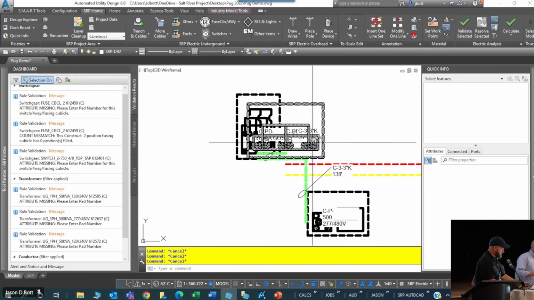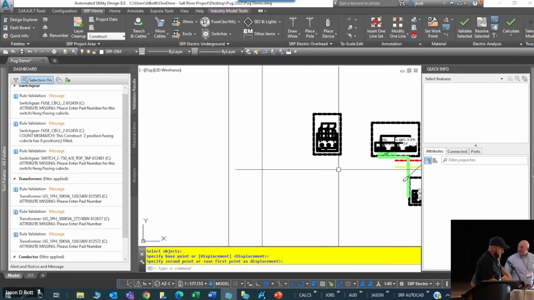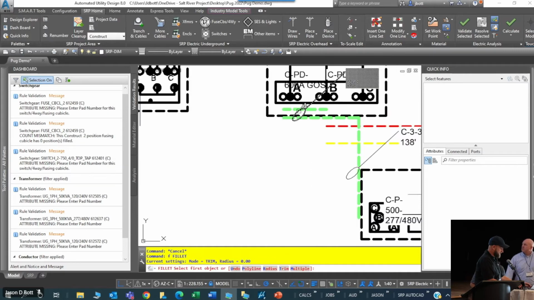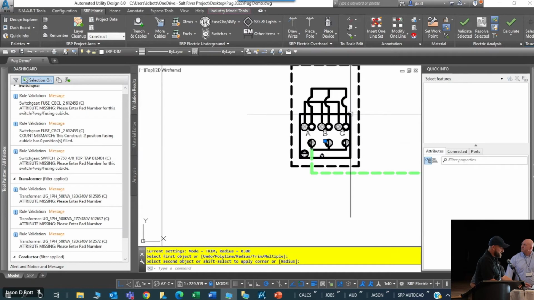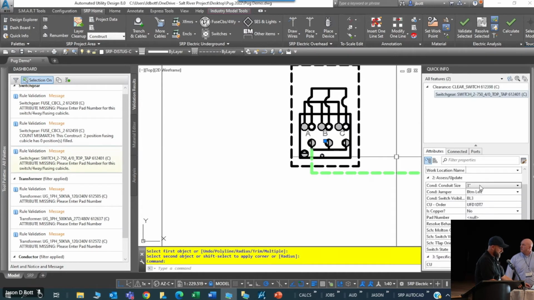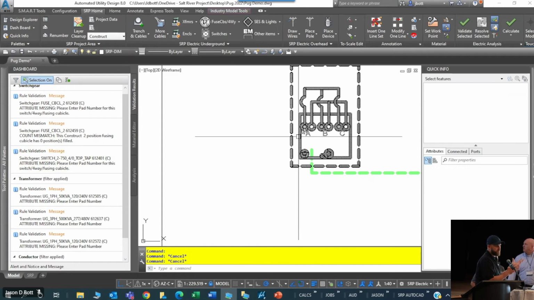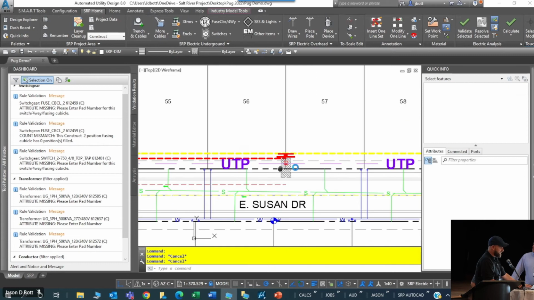So yeah, you can manipulate these. Like I said, we even have the jumpers in here. So at this point, it's just polylines. So it's just basic drafting. I can literally draw a line to this point, and then it's just a fillet command. And I can say I want this to go to here, and it's joined together. You can manipulate the jumpers. So in this one, it's the conduit. If I wanted 4-inch instead of 3, I could do that. If I wanted it to be bottom or top right, I can flip that. There's a lot of stuff you can do for the users just for prints. This is for printing purposes. It doesn't do anything else. But if I adjust something here, it will adjust somewhere else.